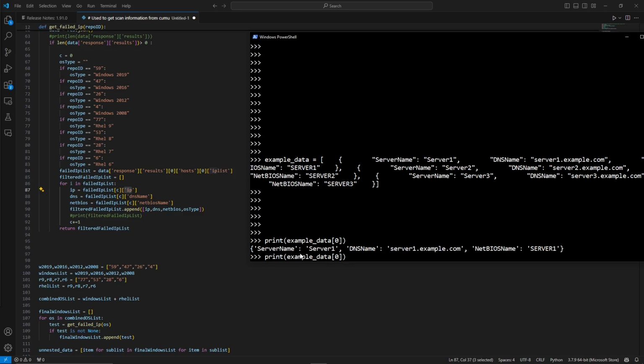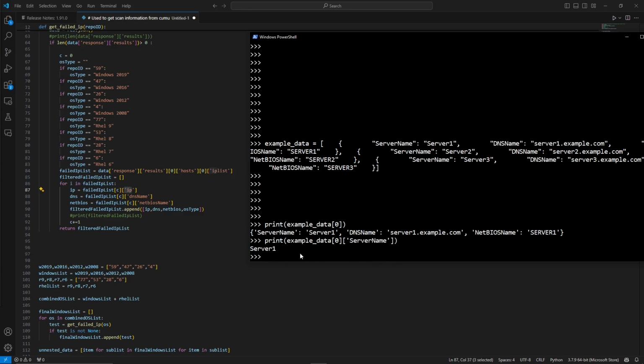If we want to take it a step further, so within that first position we wanted just the server name, for instance, we now have server 1. That's exactly what is going on here. For this nested list JSON, it's going into data, pulling out each of these individual IP lists, which are within each of these nested lists. I hope that makes more sense by providing an example.